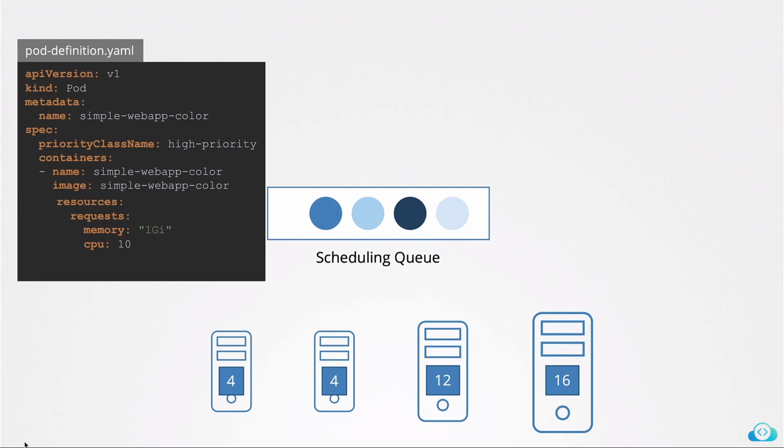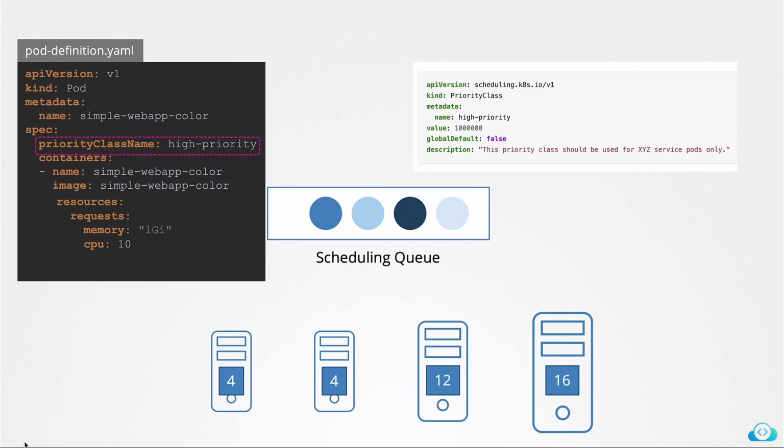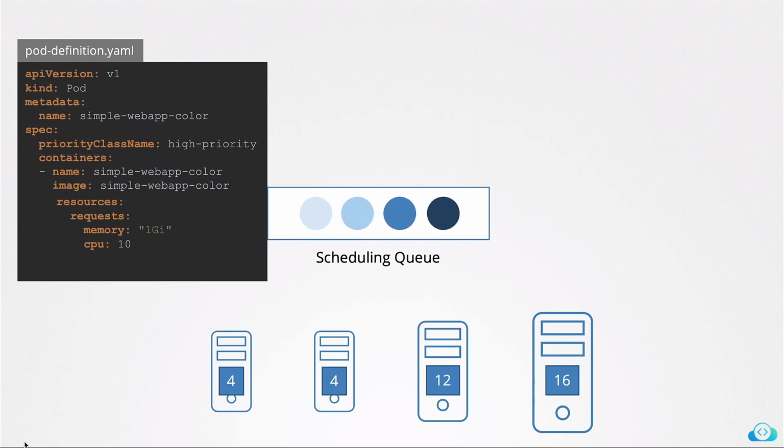So at this stage, pods are sorted based on the priority defined on the pods. In this case, our pod has a high priority set. To set a priority, you must first create a priority class that looks like this. You should set it a name and a priority value. In this case, it's set to 1 million, so that's really high priority. This is how pods with higher priority get to the beginning of the queue to be scheduled first. And so that sorting happens in this scheduling phase.